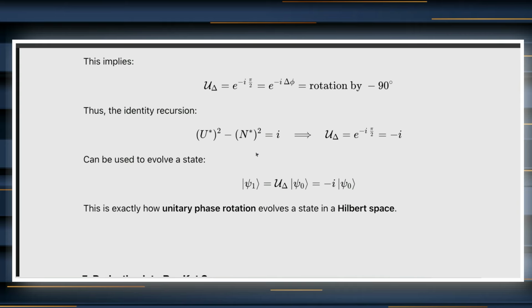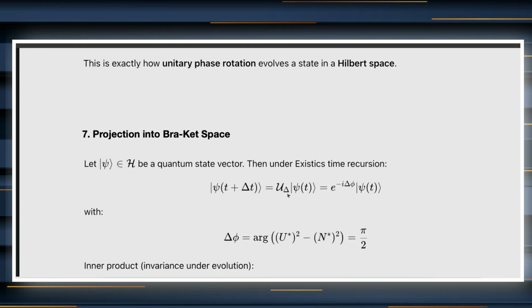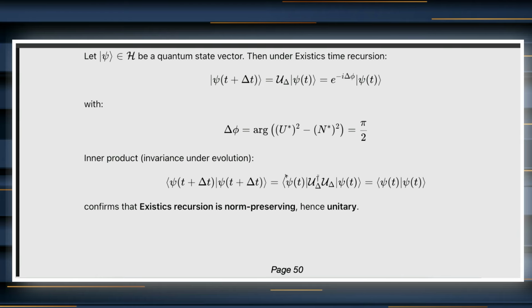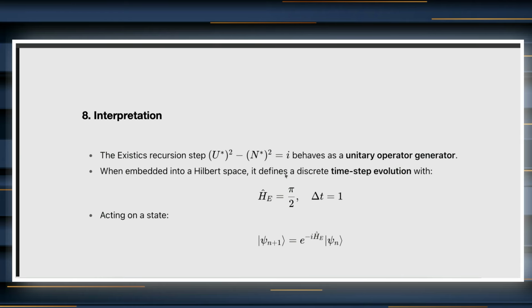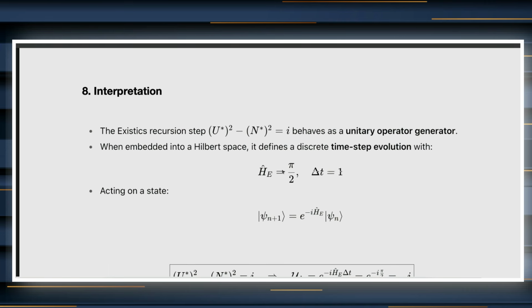Ironically, though, if you look at the Hilbert space mathematics, time doesn't occur. They treat it as though it's stationary, or in a single moment. Yet with this, we're actually able to evolve sequentially one unit of time after another. Again, we're just going to shove all this into standard formalization. This confirms that the Existics recursion is norm-preserving, hence unitarity. And that's why we were able to create M-symmetry, because of that preservation of unitarity, aka invariance.